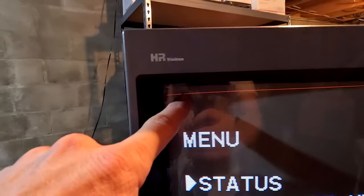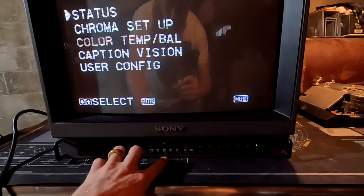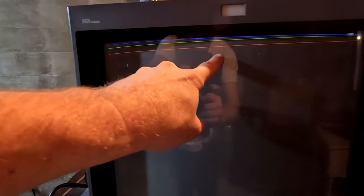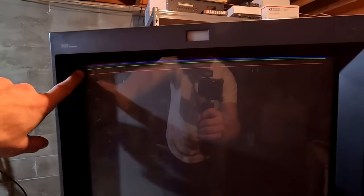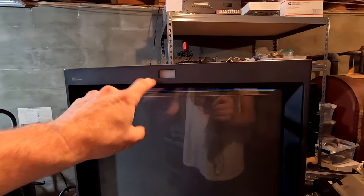We've got no sync, which is normal since nothing is being put into the CRT right now. But check it out — we have a red line from the vertical blanking line. In underscan mode you can see the blanking lines are supposed to be nice and tight up at the top of the screen, but they're leaning. That's a sign we have more issues. Thankfully this is something we can fix pretty easily with a capacitor kit on the main board, so I'm going to pull the board and replace those capacitors.